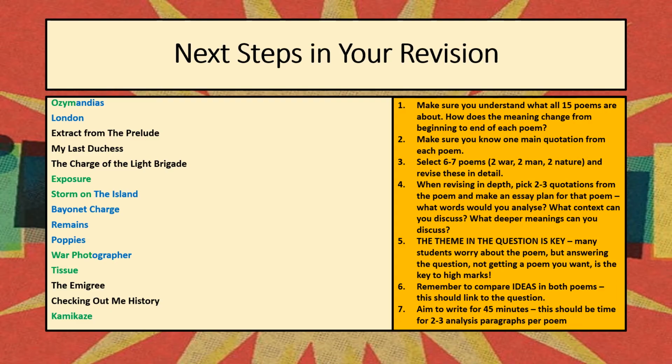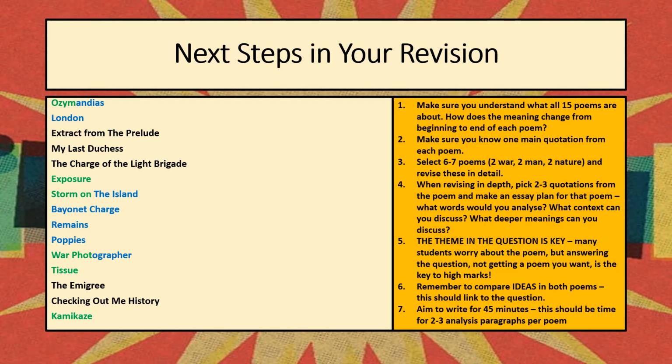It's not about the question, the poem you get, it's about the theme you get in the question. That's the most important thing. And that is what you compare. When you get given a poem, whatever one of the 15s it is, you're comparing ideas in both poems. Why has somebody bothered to write a poem about the effects of war? What are they trying to say about the effects of war in that poem? And how is that similar or different to what someone else has done in another poem? That's what this poem means.